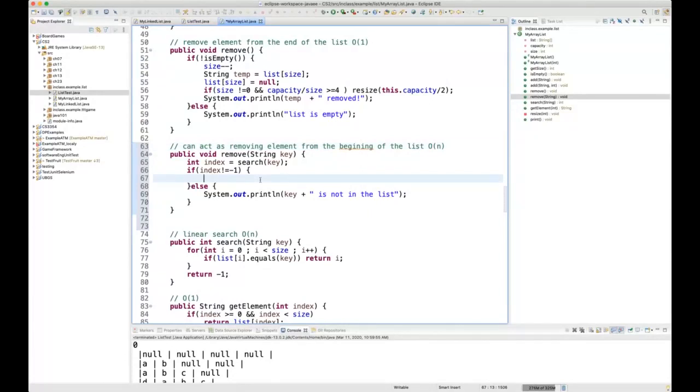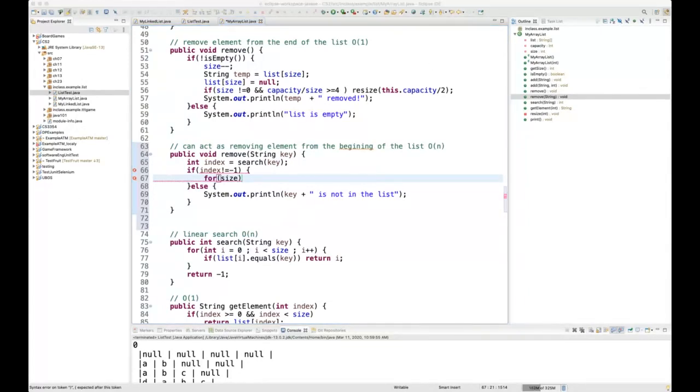So let's implement that. Similar to basically what we do in the remove, I like to have a temporary location that I can store that. I mean, we already know what the value is, of course, so maybe I don't even have to do that, and I just have to shift everything, right? Because we know it's going to be the key. That's something that we already know. We just have to do the shifting. So now the shifting is going to happen inside a loop. I already know it's going to be within our capacity, right? Because otherwise we wouldn't be able to find it and remove it.